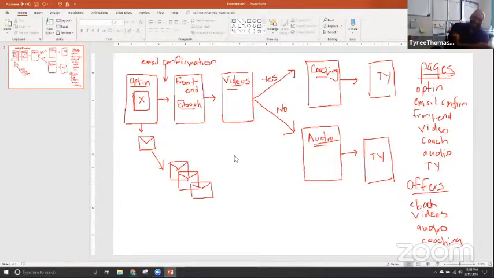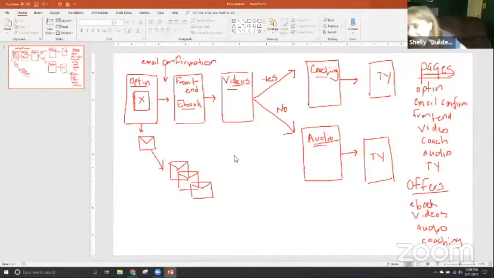Thank you. You're welcome. So here's how this is going to work. Hopefully, you know, the best laid plans, but we're going to go through and opt in. And when we opt in, we should go to the email confirmation. Once we go to the email confirmation, we need to wait for our email that says, click here to confirm your email. When we do that and click it, that'll take us to the ebook. And we can either buy it. Well, we have to buy it, right? We have to spend 5 cents to buy it.